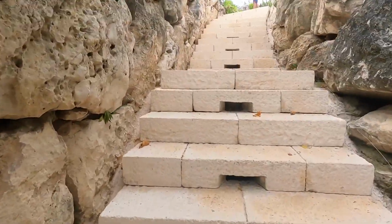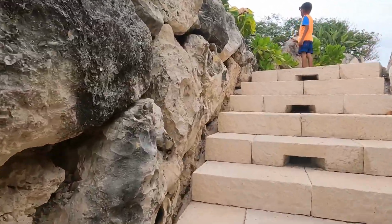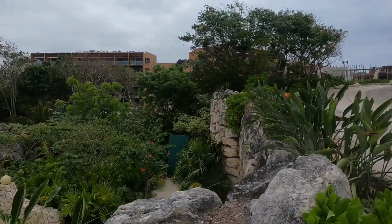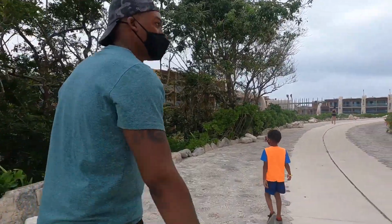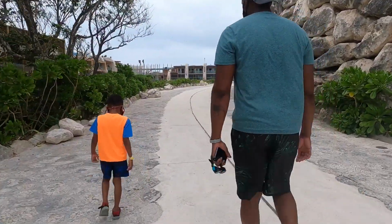This is our beginning trek up to the top of Spiral, which is also one of the houses, and it's quite a journey up. There is a road that encircles all the way up to the top, but there are also several sets of stairs that can take you up as a bit of a shortcut. It took a lot of energy to get up there, but it is worth the view.